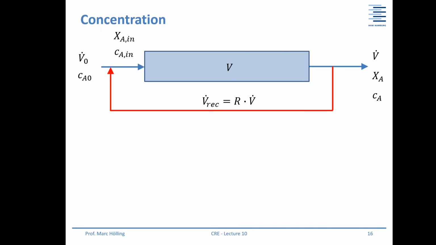So again, I showed you last time what a Recycle Reactor is. You have a plug flow reactor, but then you take a part of your outlet flow from the Recycle Reactor and put it back to the inlet. And this is characterized by the reflux ratio or recycle ratio. By playing around with this R, if you have a very high value of R, then the behavior of your recycle reactor is like a continuously stirred tank reactor. If you have a small value of R, or R even 0, then you have pure plug flow behavior.